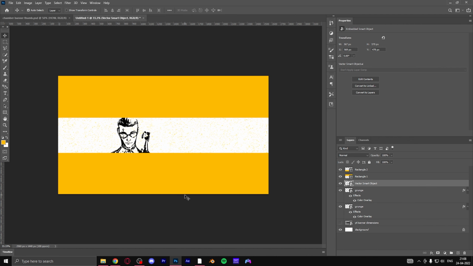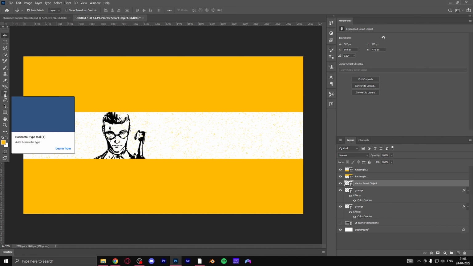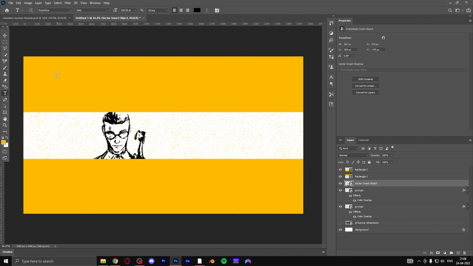So once you press Alt and scroll, you get to zoom in and get more of the image, that you must be knowing, or if you didn't know, you learned something new here. So right now we have Chamber himself, and we can always work on the foreground, but I feel let's populate the background first. And here's another neat trick which I learned and I want to tell you.